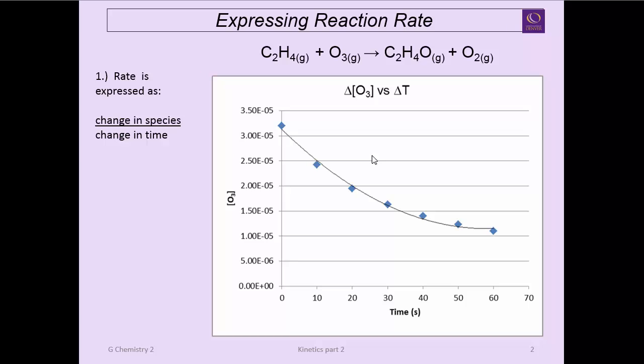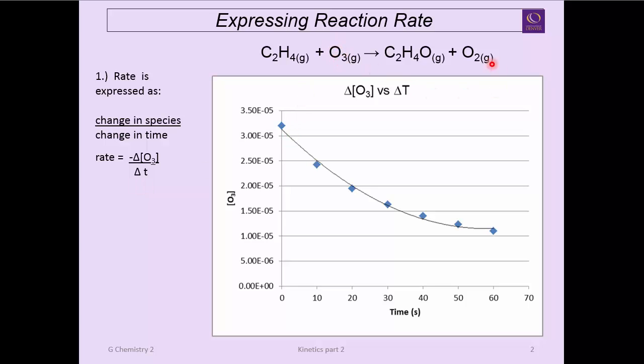So there are a few things you need to pay attention to. The rate at which something happens is just like the rate at which you travel. It's distance divided by time. The rate we're dealing with here is how much the molarity changes per unit time. That's what rate is. In this case, we put a negative sign on it, not because the numbers are less than 0, but because this is a reactant, so it's going away.